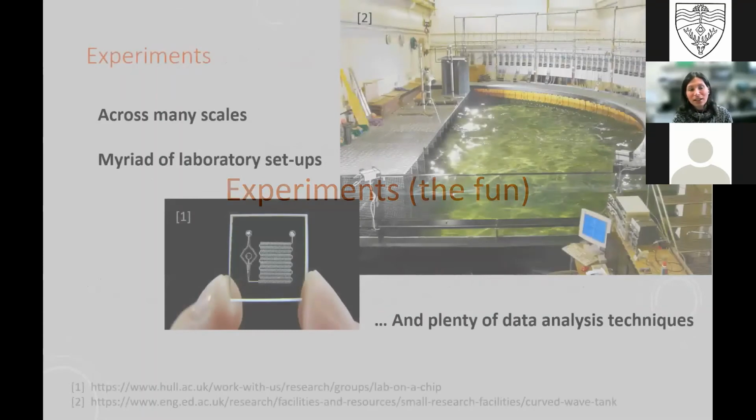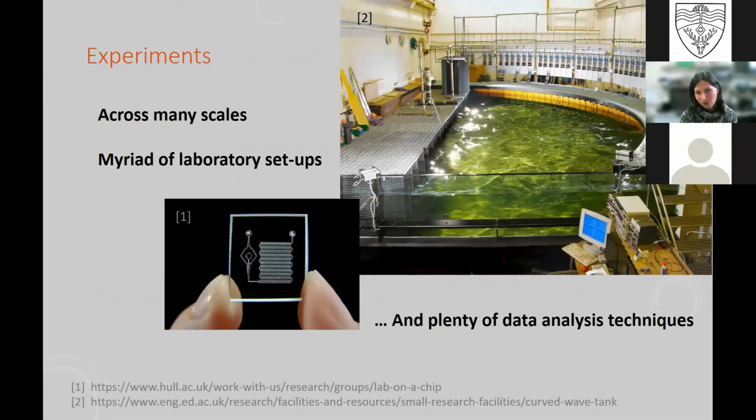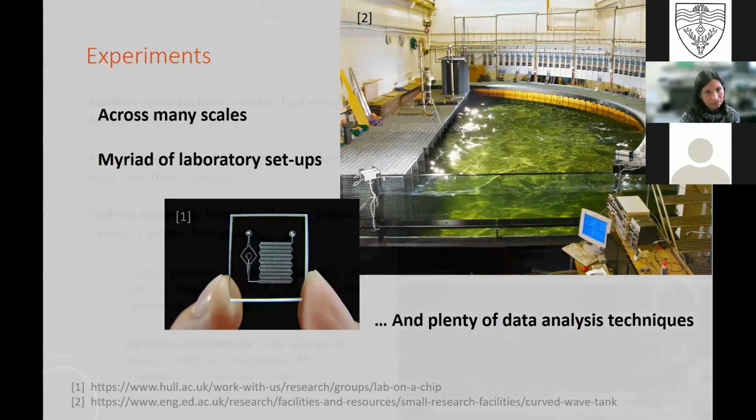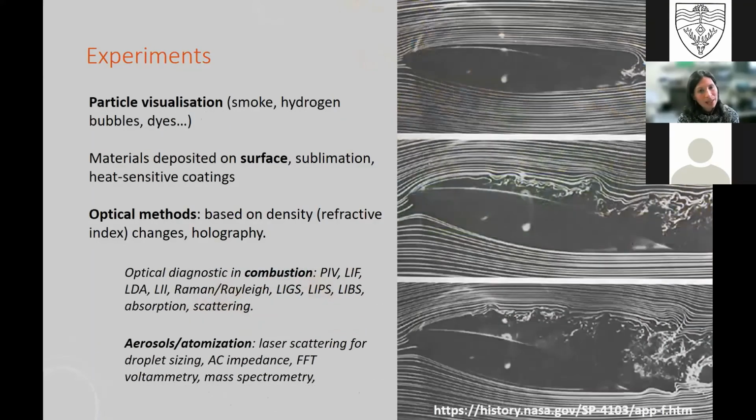There are main features of experiments. You have a lot of scales. As I mentioned before, you can also do scaling, so a bit of everything, or you can do field research and go to the ocean or whatever you need. Then there are a lot of laboratory setups and a lot of data analysis techniques. These are a couple of examples. Particle visualization is the big technique. You can apply a lot of things there, but it's about seeing how the fluid around certain bodies behaves, or things like those.